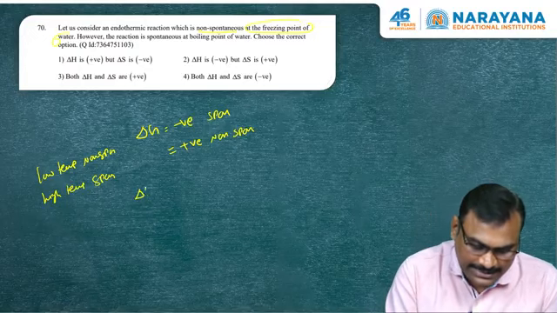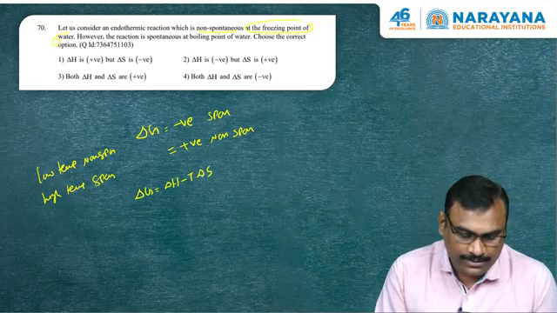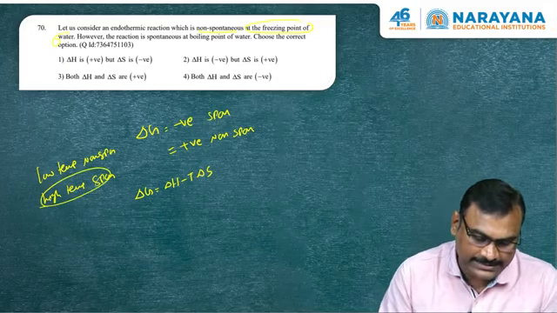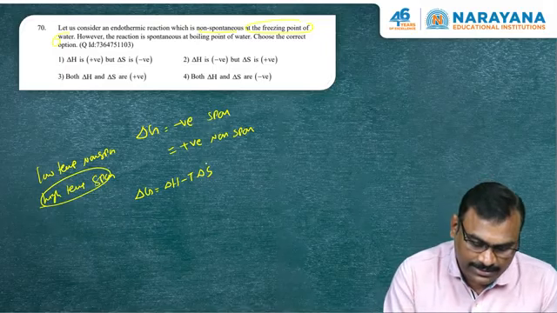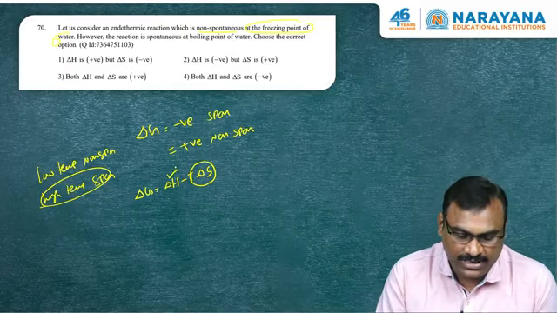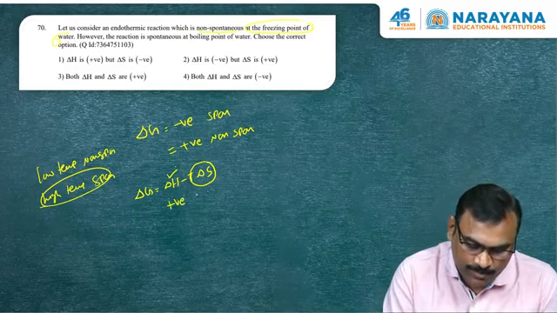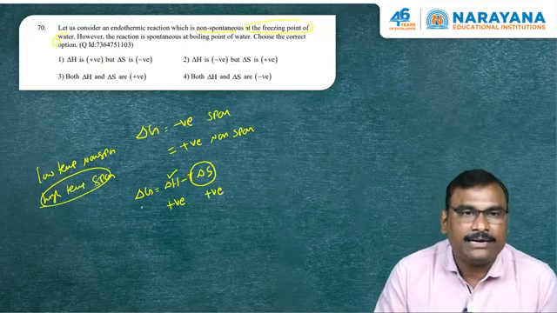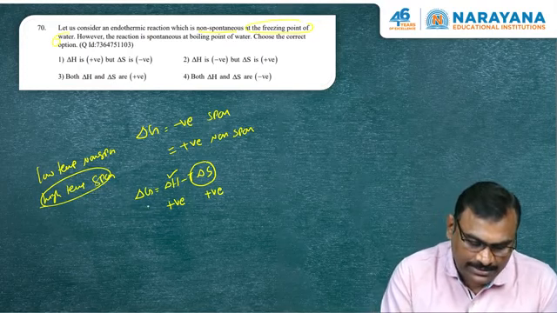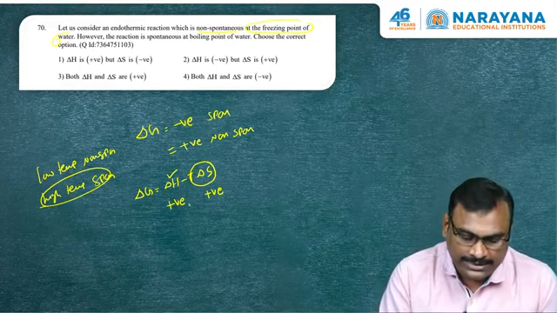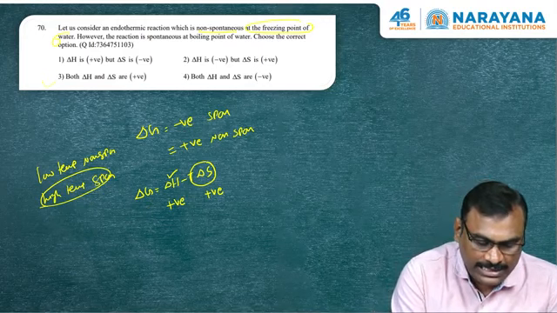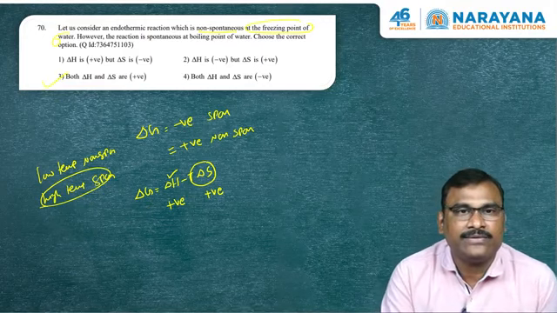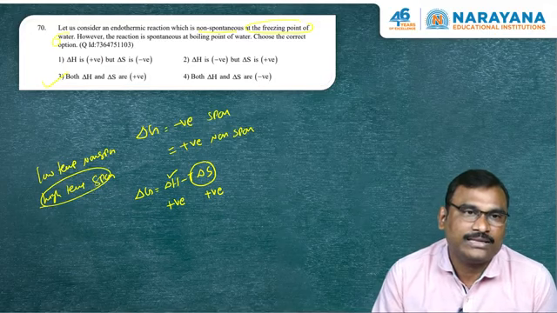That is delta G is equal to delta H minus T delta S. At high temperature spontaneous means the T delta S value is more negative rather than the delta enthalpy change. For this to occur, delta H should be positive, delta S also should be positive. Then only at a high temperature delta G becomes negative. At low temperature delta G becomes positive. So, the condition is satisfied only when both delta H and delta S are positive for the given question. So, now go for the next question.